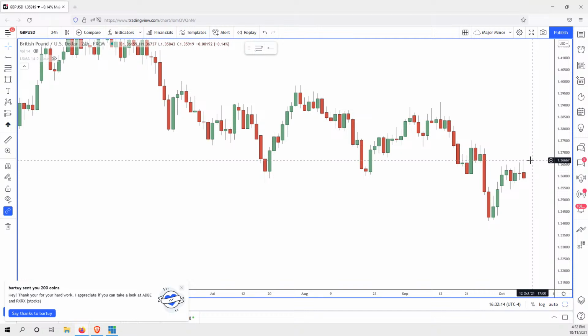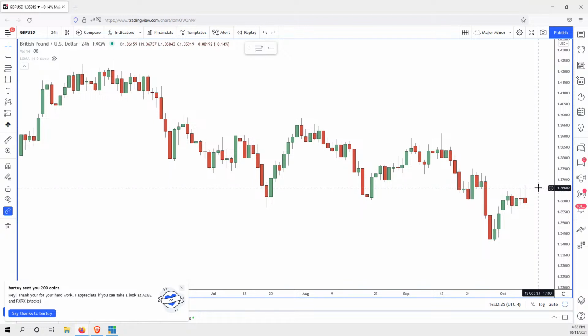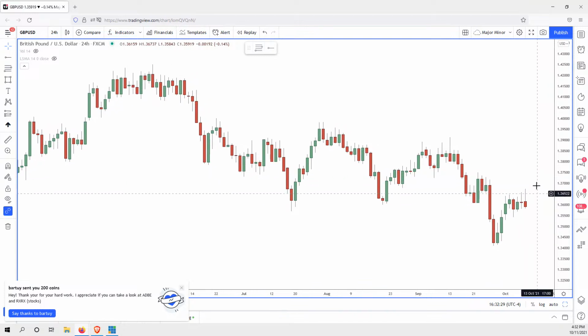Your stop on something like the pound would typically be 100 pips for a swing trade. It's 36.73, so you're looking at about a 90 pip stop, or a 100 pip stop. That would be up here somewhere. Now, the pound is tricky, and it can go up there, tap you out, and then turn again, right?